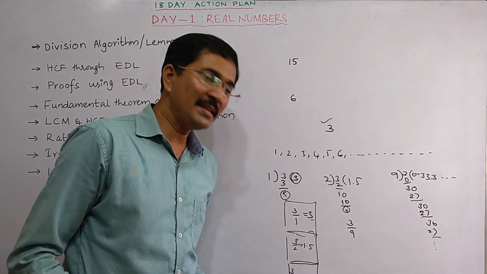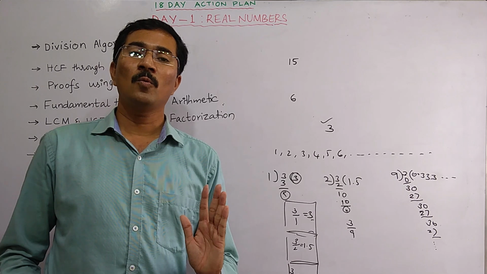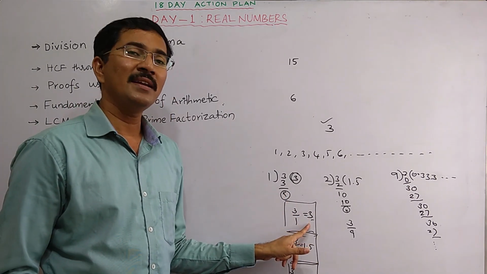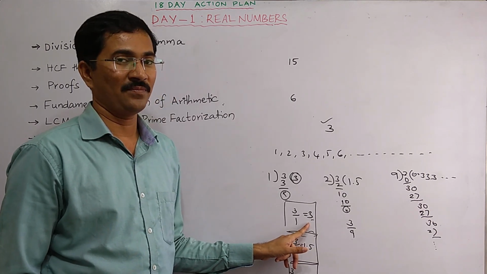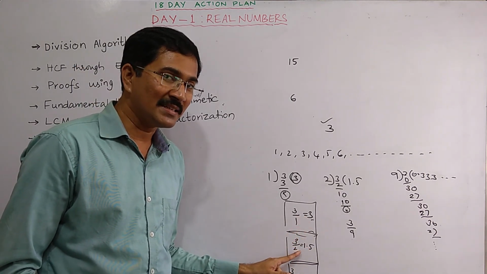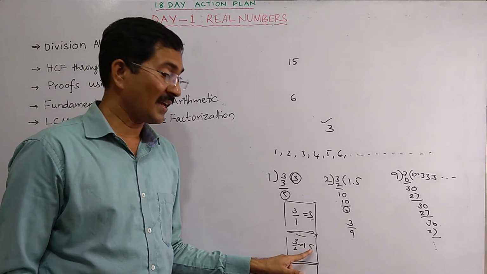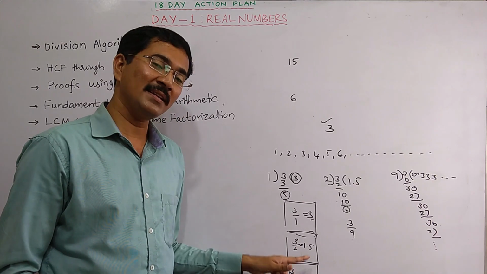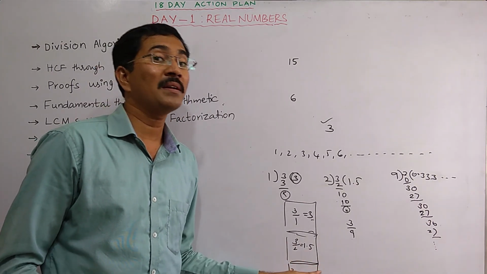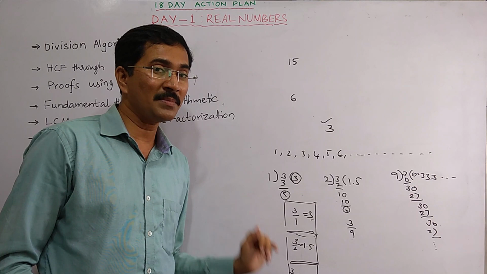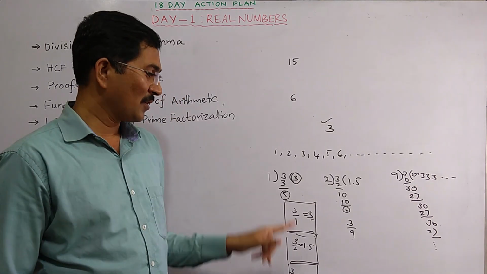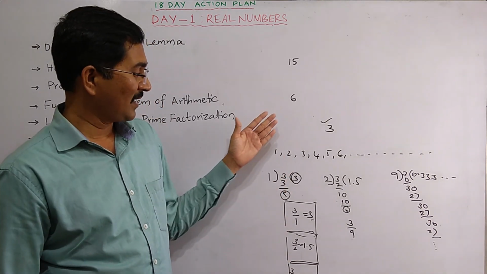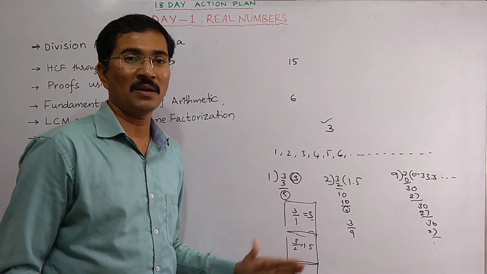See, when you are dividing any number, we arrive at 3 situations. One situation where it is an integer, one situation where it is a decimal which is terminating, one situation where it is a decimal and not terminating but repeating, non-terminating and repeating. So all these can be the chances when you convert a fraction into a decimal form.